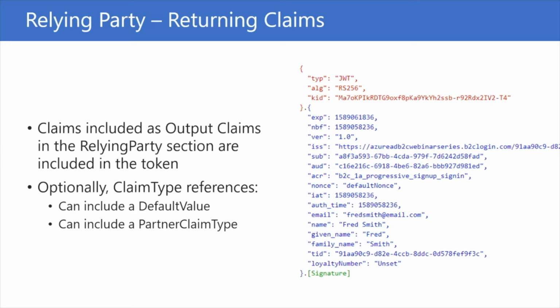Second, you can use the partner claim type attribute to give the claim an alternate name when it's exchanged with a partner. For example, if your application is dependent on the claim having the specific name loyalty number and including the extension underscore prefix would cause a problem in your application code, you can specify this different exchange name. This is really useful for HTTP requests where an external web API may already be defined and may not directly align with the claim names that you're using in your policy. You can just tell the REST technical profile, the claims that you declare in that profile, the names to use when it's sending or receiving those claims.